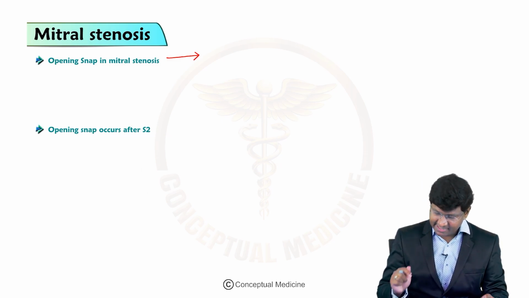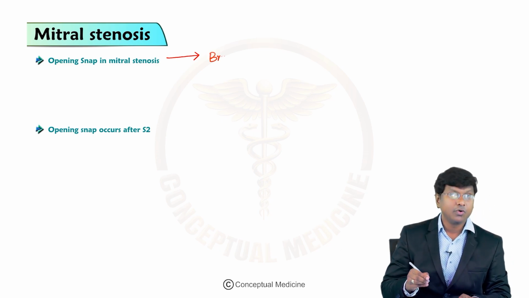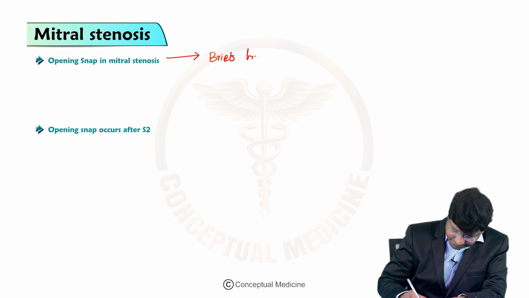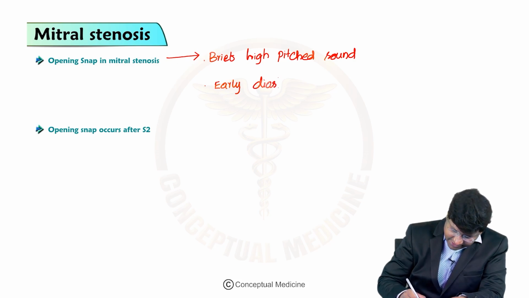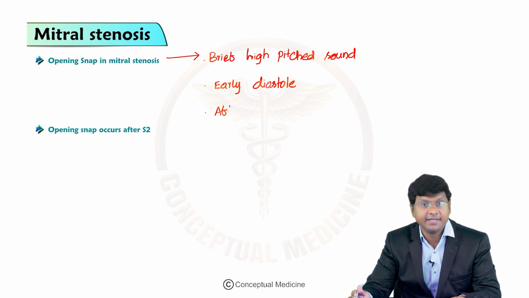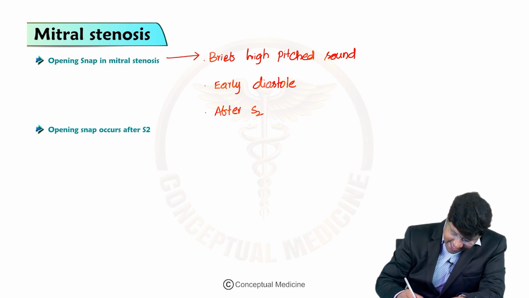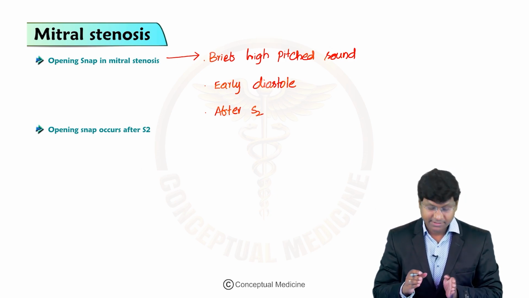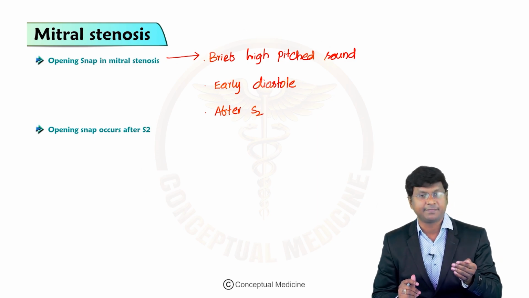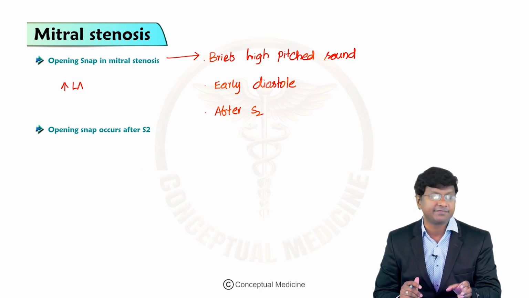Now, let me discuss in detail about this opening snap. It is a brief high pitched sound, and this is heard in the early part of diastole, after S2. And what is this opening snap due to? It is due to elevated left atrial pressure. This sharply opens the mitral valve during the diastole.